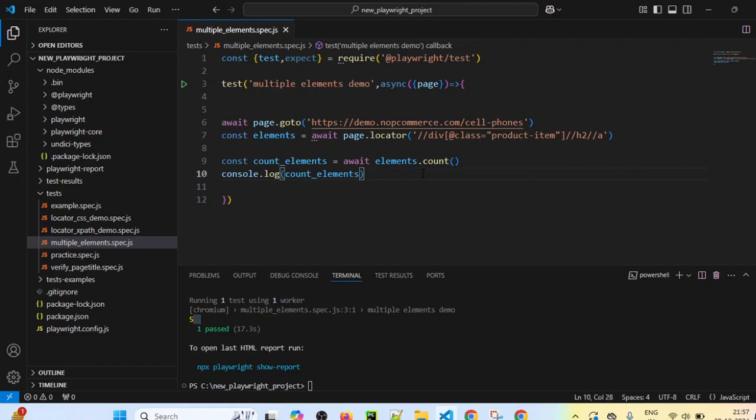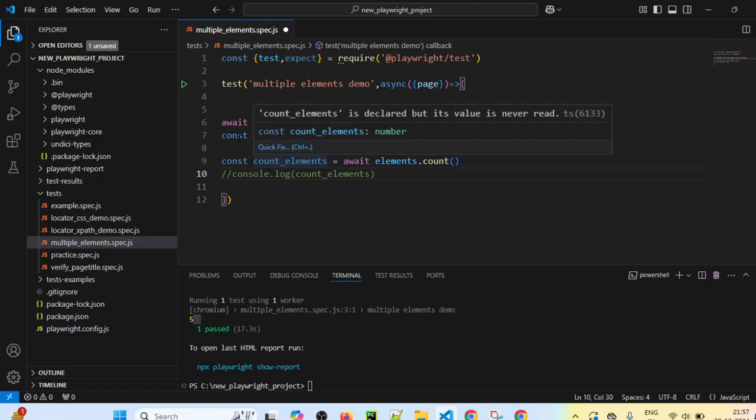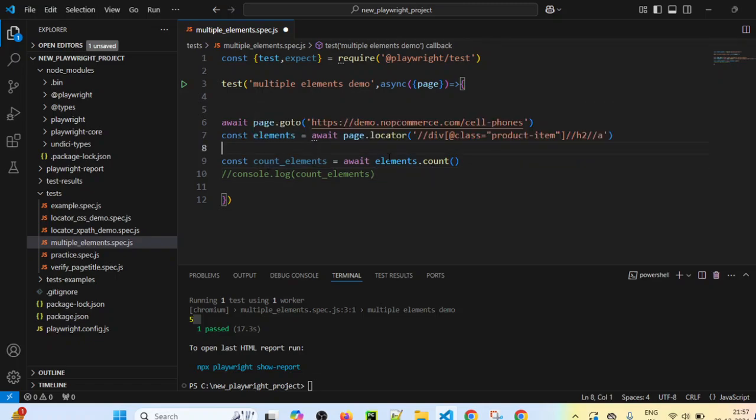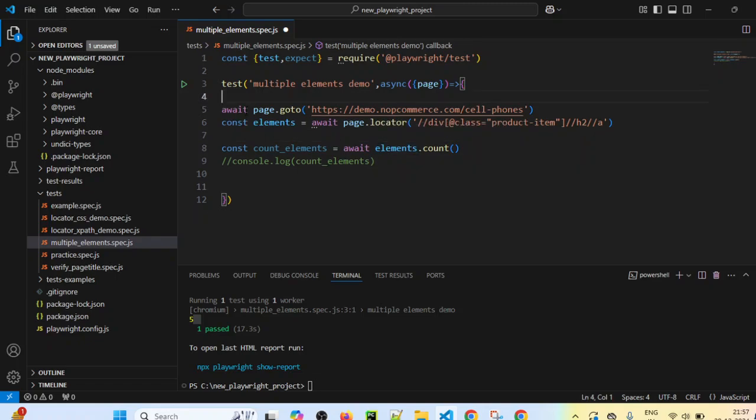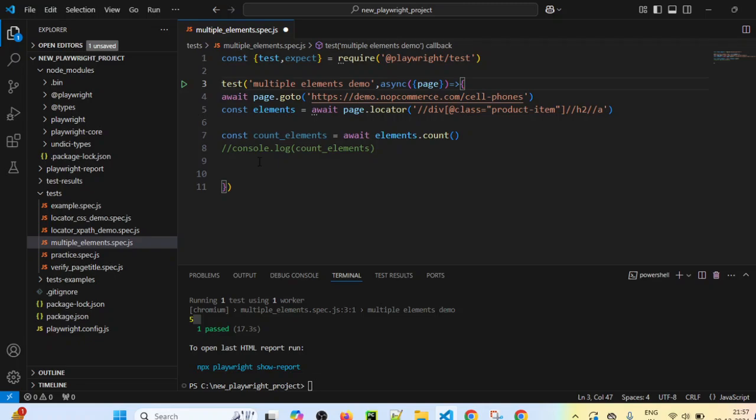Now our next step. We don't need this step now, so I am just going to comment this. We have the count of elements present in this elements object. After that we have to use a for loop. Now we can use a for loop to iterate through and extract the text from those objects.